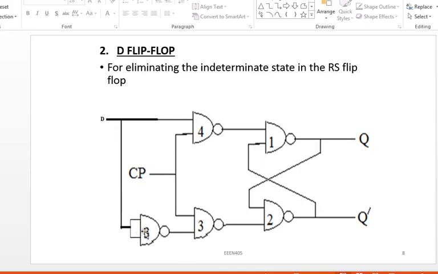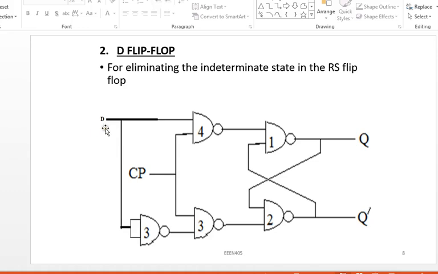an inverter. Remember our first lecture, which means if my input D comes, the real value will come here and it will be inverted before it goes to gate 3. And this is to tell us that we eliminate the possibility for gate 3 and 4 to have 1 1 as the input at the same time. So now I can see I have only 1 input and I have my previous output. So my truth table will have only 2 variables, D and Q.